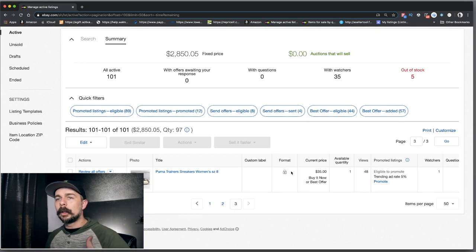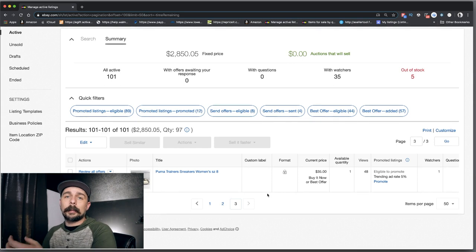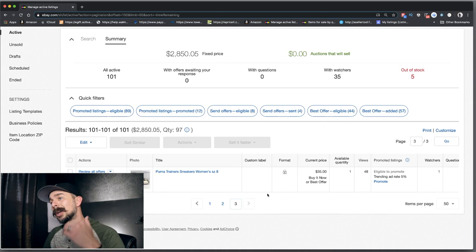I know they're going to charge me 15% on eBay and 3.5% on PayPal plus 35 cents. I know that I'm paying 18 or 19%. But here's the cool deal. It's still a percent or so lower than Poshmark, which takes 20% flat. It just makes sense in my mind to promote these listings. I'm already selling on Poshmark and paying out that 20%. Why not pay 18% through the eBay and PayPal fees and be able to get more exposure and potentially make more sales? So for right now, that is my strategy.